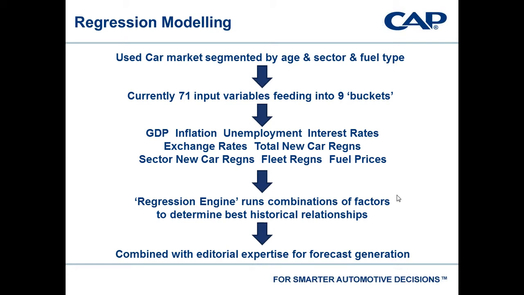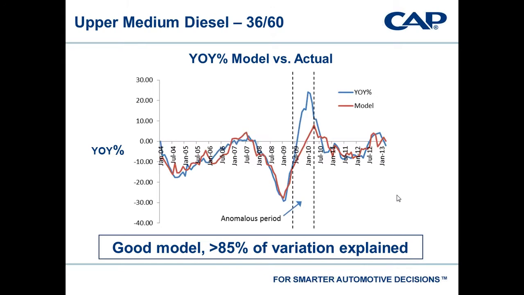There's also the various kinds of pitfalls of regression. So we're very aware that one of the assumptions behind taking that equation is that the future will be the same as the past. Now we're taking data going back to the beginning of 2003. We've got quite a long period in there. And it is possible that there might be some time where we decide that the future isn't expected to be the same as the past. And if that was the case, then we would not take that statistical relationship. We would override that and put our own manual estimation in. And through IQ, if we were doing that, then that will be fully explained in the commentary.